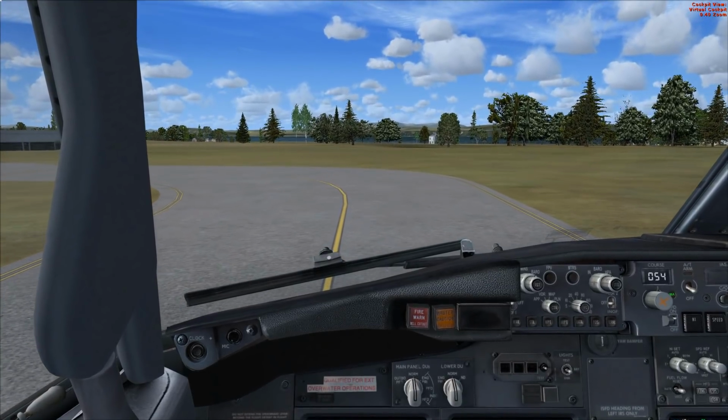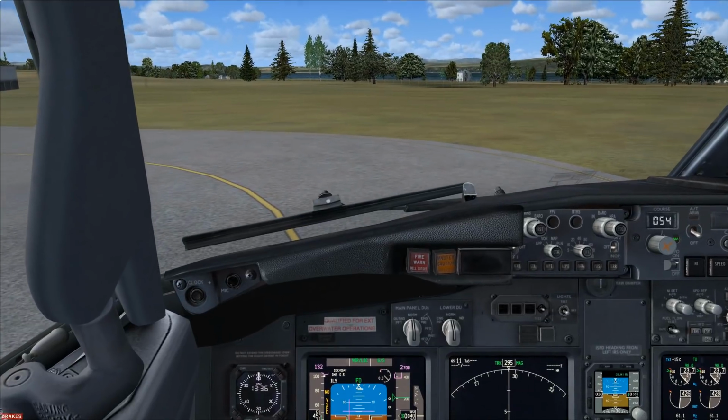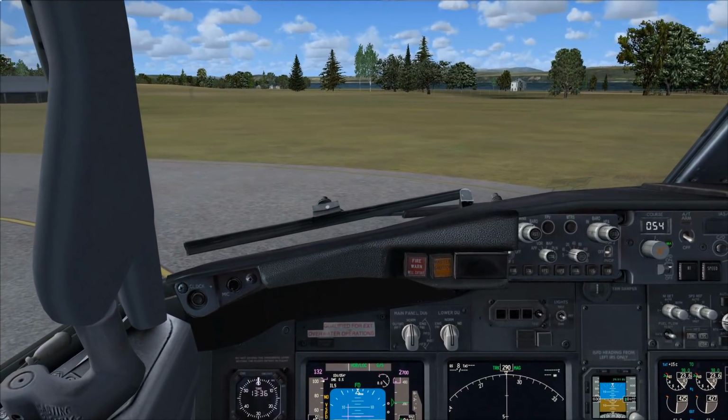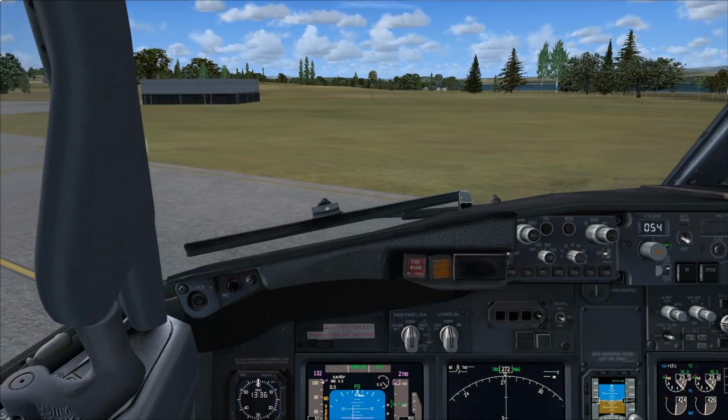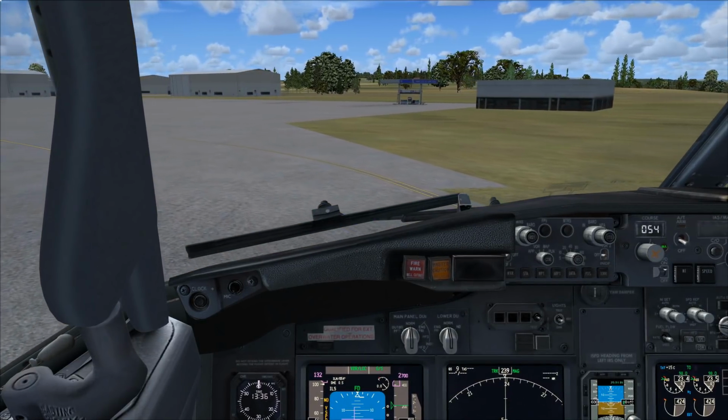So what I'm going to do just now is I'm just going to taxi round to the terminal here at Inverness. And then what we'll do is we'll park up and we'll go through the whole shutdown process.